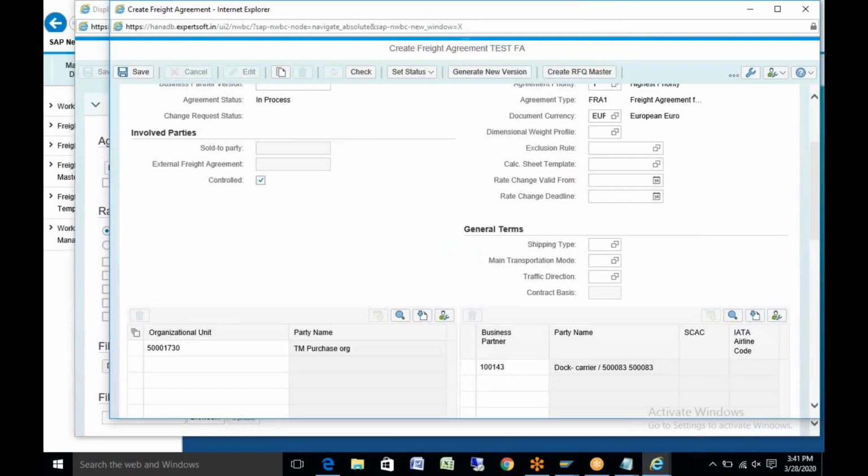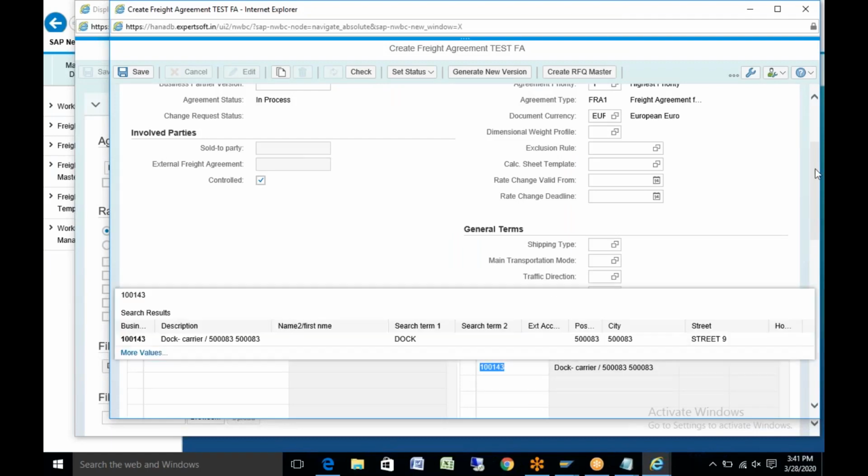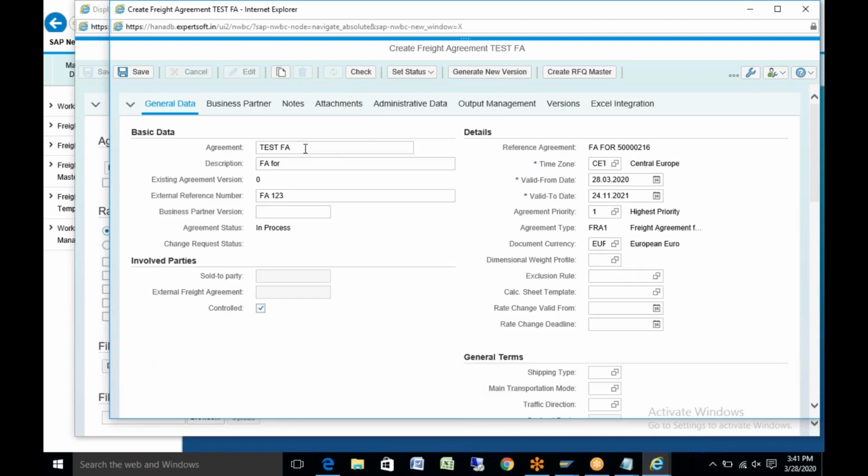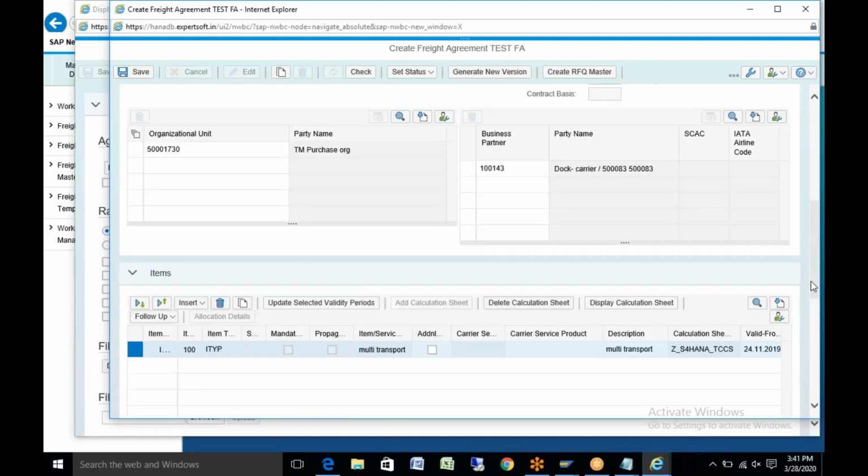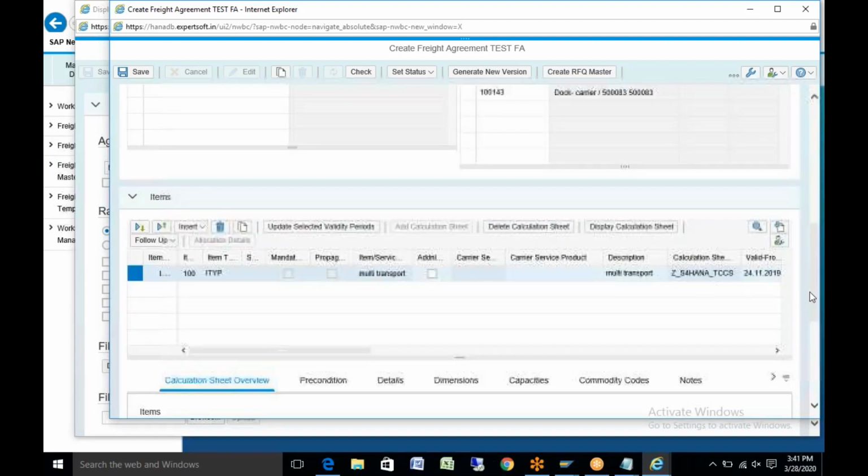Okay. So I just create the name accordingly. Test FA. This is my carrier. Now what I will do. So 100 ITYP. Okay. So generally what will happen? This will be blank actually. Okay.